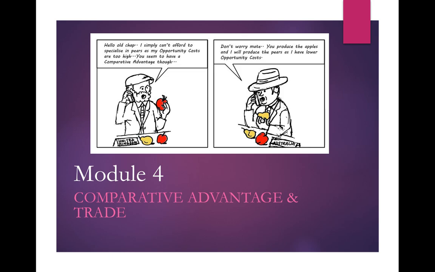Tonight we're going to talk about Module 4, Comparative Advantage and Trade. This is really one of those concepts where listening to it might be a little bit hard to get, but once you start doing it, which we'll do tomorrow in class, you'll see that it starts to make itself clear. Remember, if there's something I say that you're not sure about, please just jot down a question. Make sure to ask me in class tomorrow.